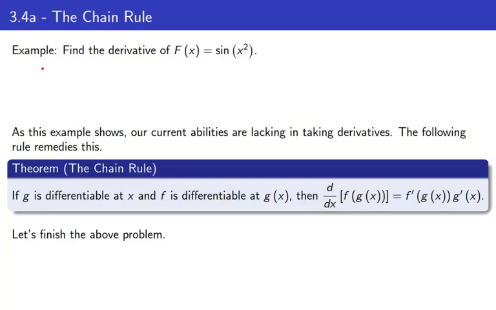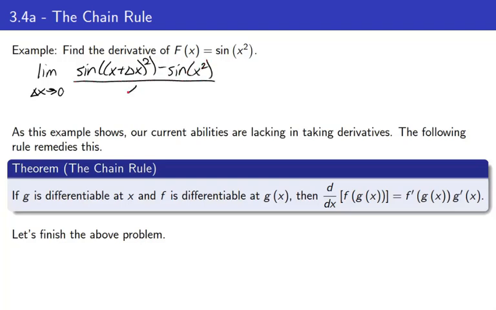We don't really have a rule for this, so we're just going to have to start off with the original rule. We've got the limit as delta x approaches 0. We're going to plug in x plus delta x and subtract off the inside function divided by delta x. Now you can stare at that and maybe try to figure out a way to do this, but this is not easy. This is really too difficult of a problem to figure out, at least in this form.